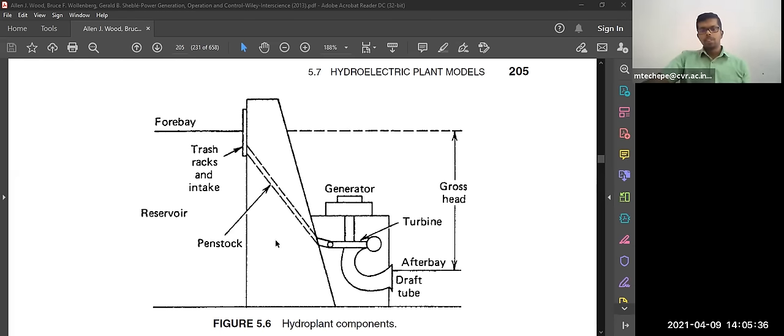Constructing this whole structure is not at all an easy task. The construction of a dam takes 5 years, more than that, 8 years, 10 years. If you are planning for a new dam now, in 2021, I think you have to wait for another 5 years, that is 2026, and only then can you store the water.